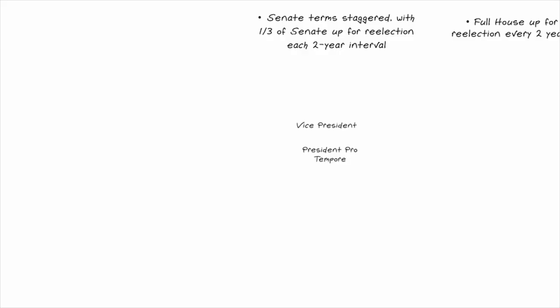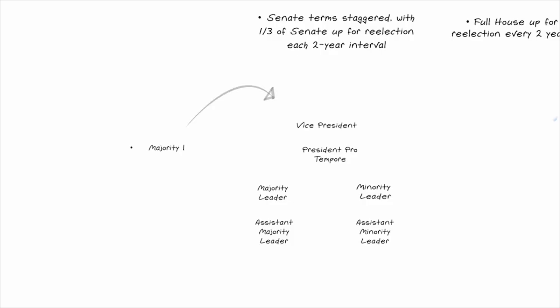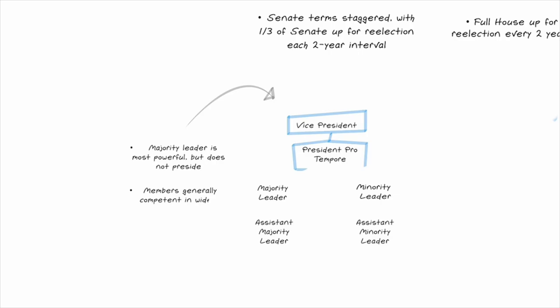In part because of its smaller size and longer tenure of its members, the Senate's leadership structure is weaker than that of the House. The Vice President is officially the leader of the Senate and is responsible to cast the deciding vote when the Senate is tied. However, this contingency rarely occurs, and the Vice President is rarely needed in the Senate. Because of this, the Vice President often attends to other duties, delegating the supervision of the Senate to another senator, known as the President pro tempore. As a result of this arrangement, leadership tends to flow along party lines, with both the majority and minority parties selecting majority and minority leaders, respectively.